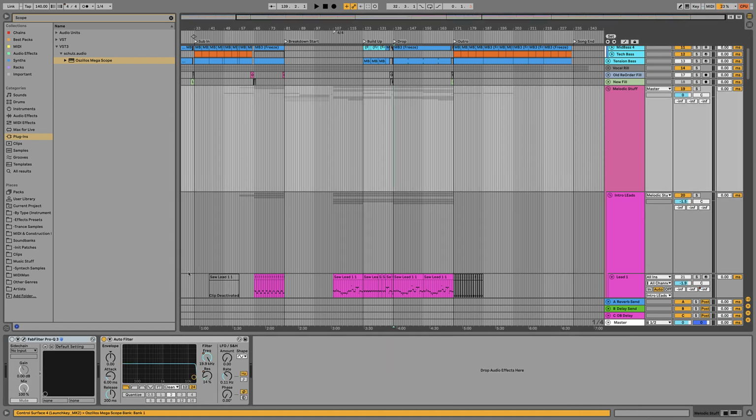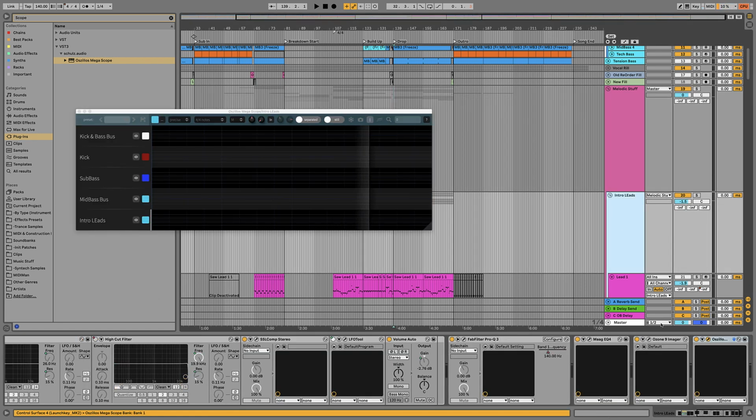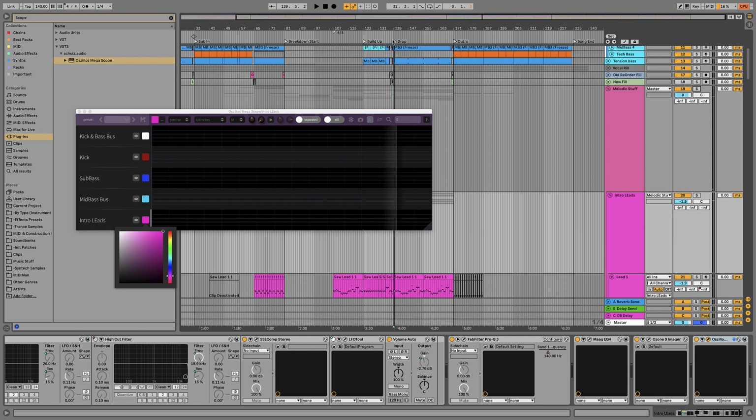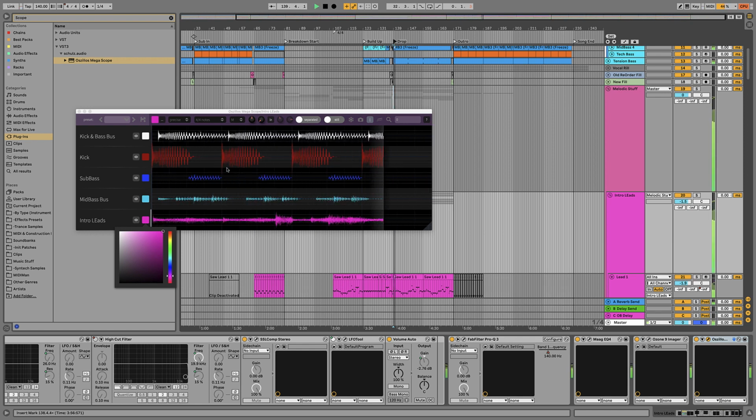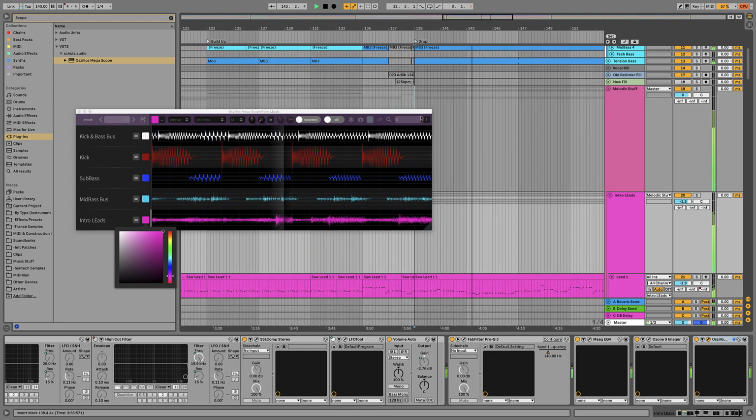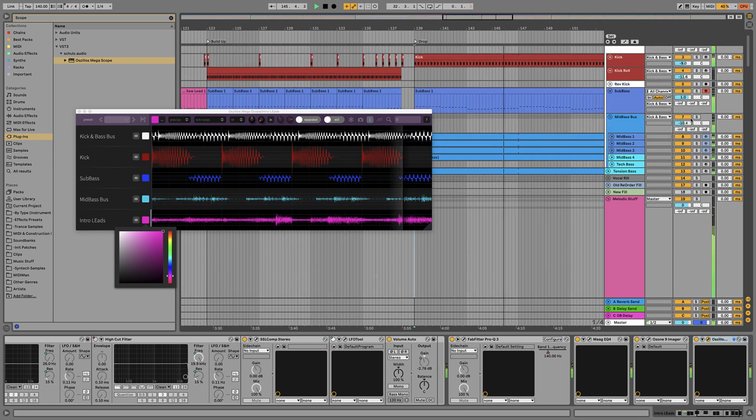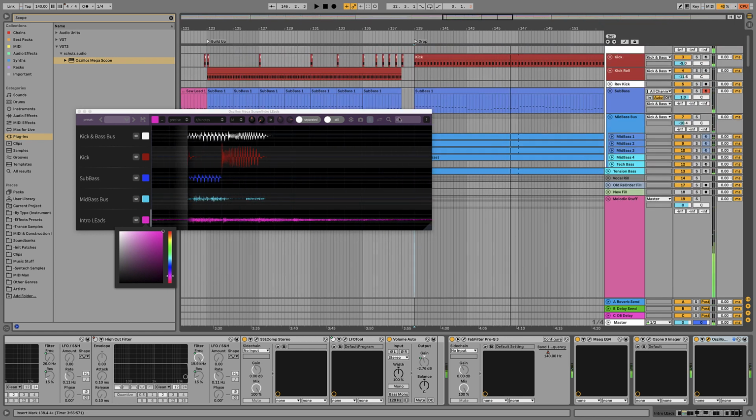During the drop we can just take a look. It's a cool way of visualizing all of your stuff together in a time synced way.